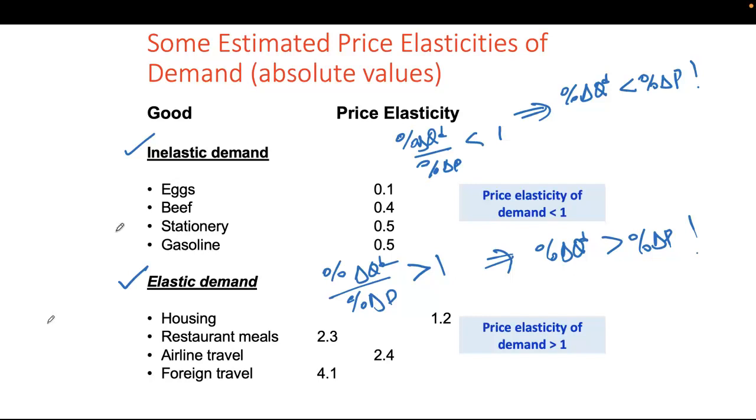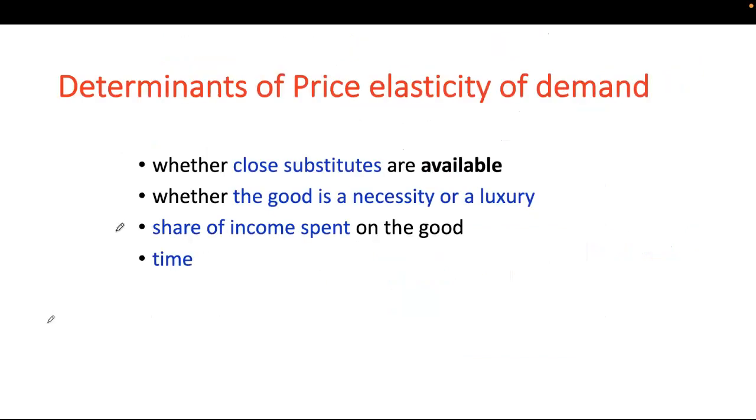What makes elasticity of demand relatively inelastic or more likely to be elastic? Now, we have some determinants of elasticity of demand. Note that the first one over here is close substitutes, availability of close substitutes. If a good has many substitutes available and price increases by 1%, as consumers, you will just easily switch to other substitutes or the alternatives for that particular good. So here you'll see for a given change in price, quantity demanded will respond very quickly or very sharply.